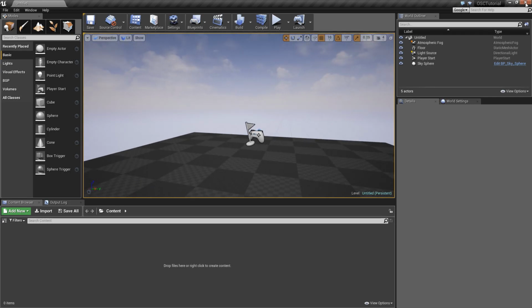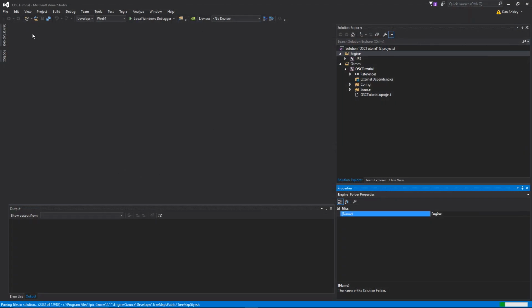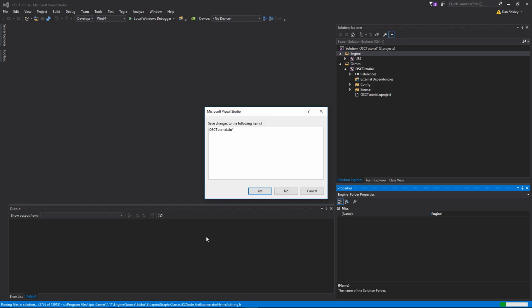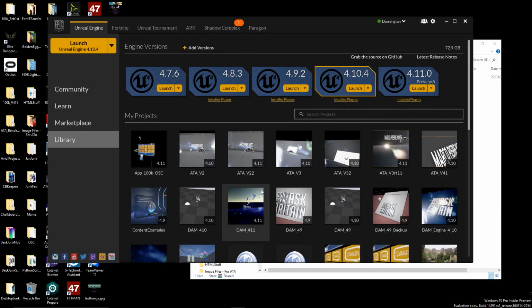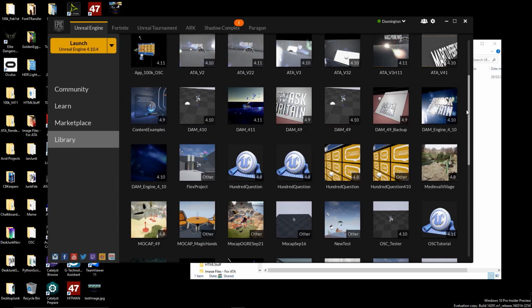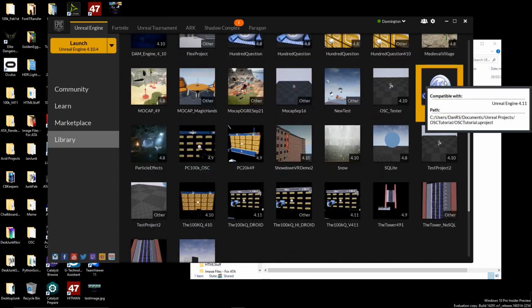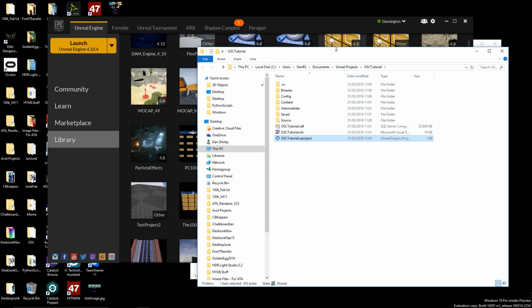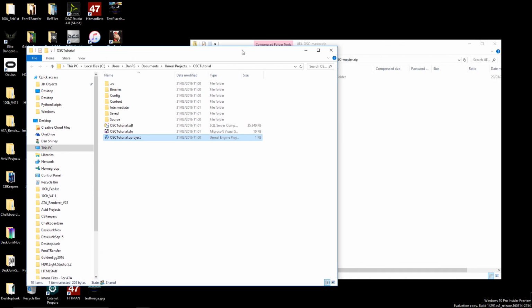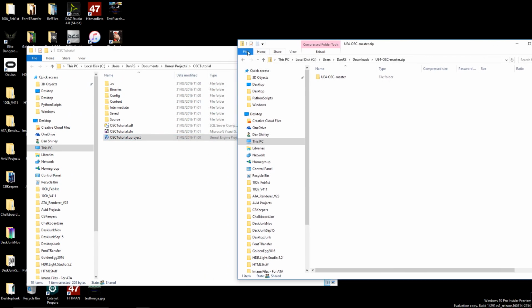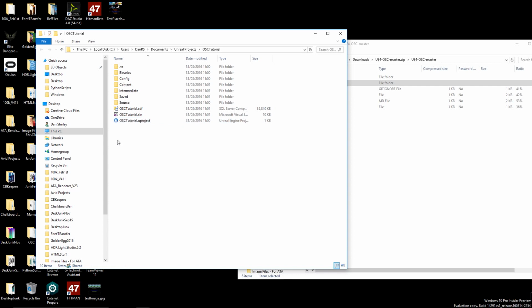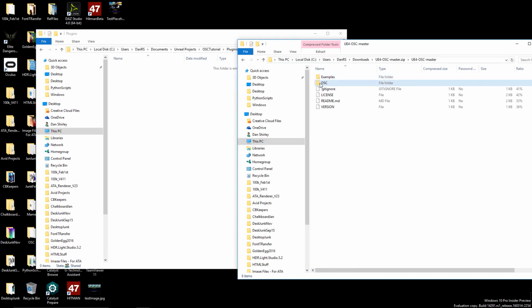So what we're going to do is just close that down. Visual Studio has opened itself, so I'm just going to close that for now and press yes to save this solution. Now we can go to our OSC project. There it is. Right click on there, show in folder. This is our project we've just made, and from the zip file from GitHub with the plugin in, I can go into the zip and find this. This is the folder we need, but first, in our actual project, we make a new folder called Plugins. Into that folder, we'll drag just the OSC folder.